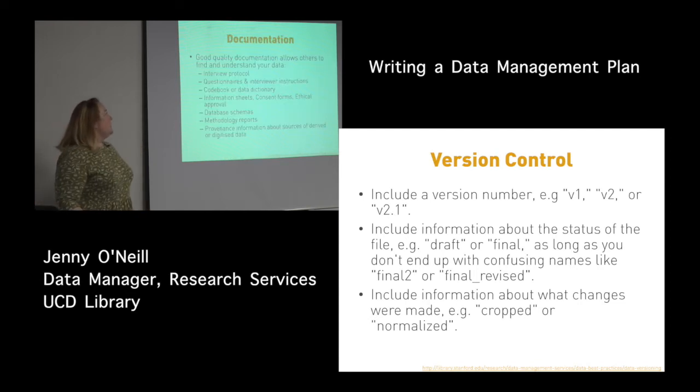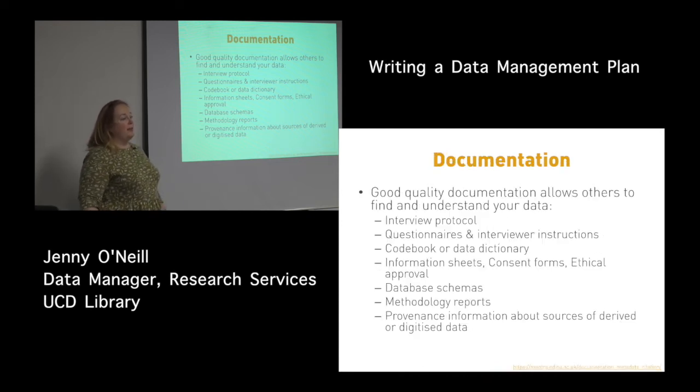In terms of documentation, good quality documentation will allow other people to understand and interpret your data. It also means if you're doing a PhD, when it comes to your Viva, that you have all of your steps documented as you go along. Or it means if someone has a query around the results that are in your publications, that you're able to prove the steps that you have done.